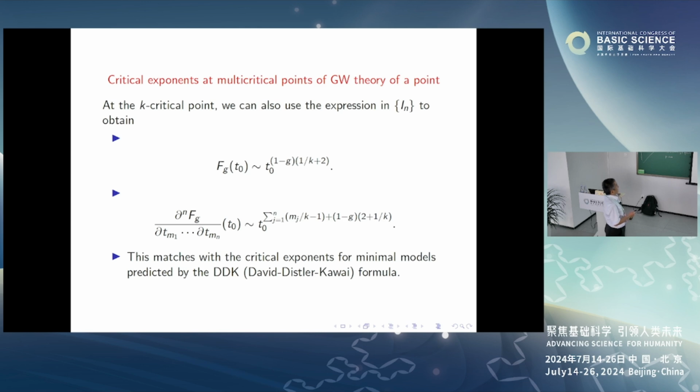So in general, you can look at the critical point case, and you can use the expressions in the I coordinates to obtain the general asymptotic behavior, and you get the fractional power. So the fractions here are called critical exponents. And also for the endpoint function, there are some predictions in the physics literature called the KPZ formula, by David, Distler, and Kawai. So they studied these things from the point of view of Liouville quantum gravity, and they derived certain formulas for the fractions. So these fractions actually match the prediction for the PQ minimum model. So what I am trying to say is that you can start with Witten's topological gravity, and then you can consider phase transition and get this model. And then you can go on to consider Witten's r-spin intersection numbers. Then you can get all these PQ minimum models.